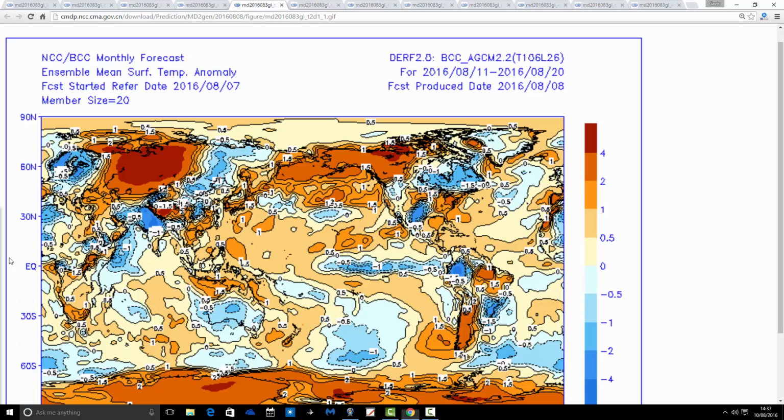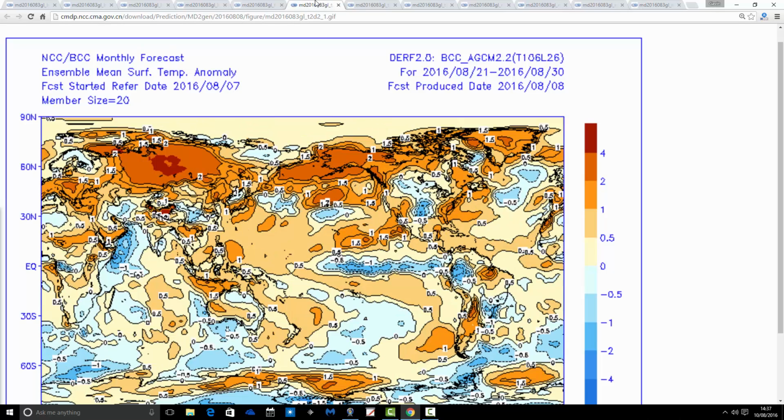So this is the first 10 days of the period, going from the 11th through to the 20th of August. That one comes out generally a bit warmer than average. And of course, this is up and down. It started off quite cool. Now we're going to go really quite hot early next week, and then cool down later next week. Averaging it all out, it generally comes out warmer than average. Not a very hot week, but certainly above average temperatures being signalled there for the next 10 days.